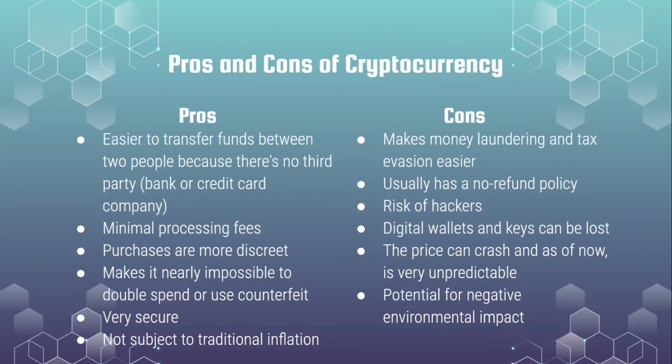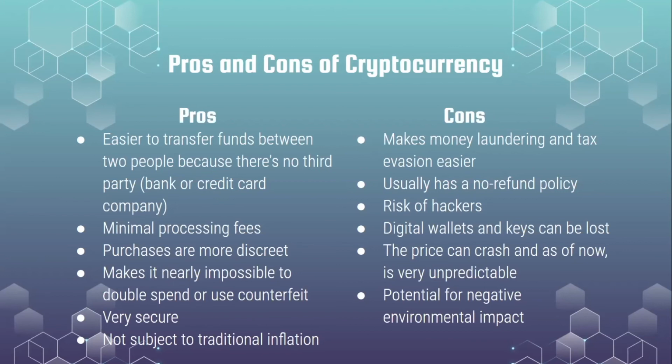Now let's get into the cons. And as I said earlier, one of the cons is that since the purchases and transactions are a lot more secretive, it makes it easier for money laundering and tax evasion and other different kinds of financial crimes. And I think as we go forward, we'll see a lot more of those crimes take place using Bitcoin.